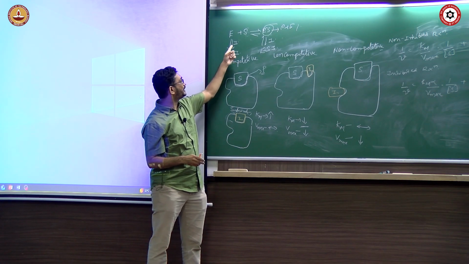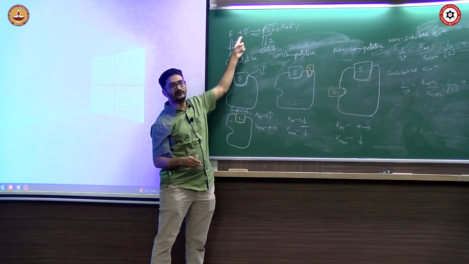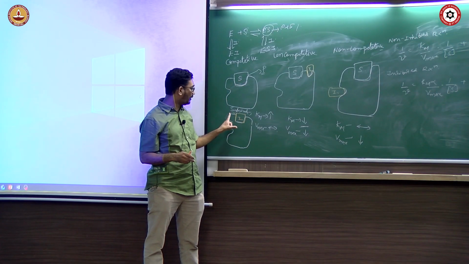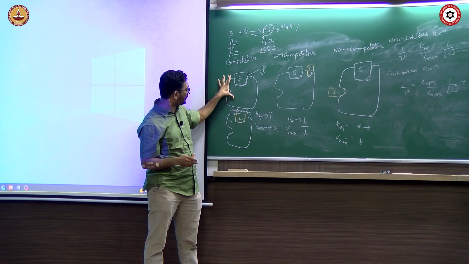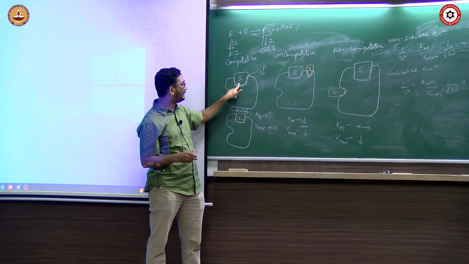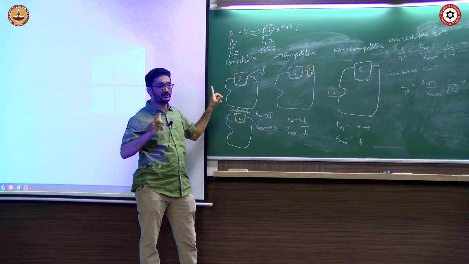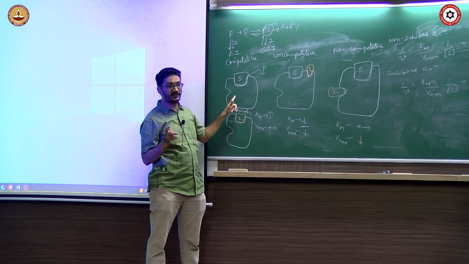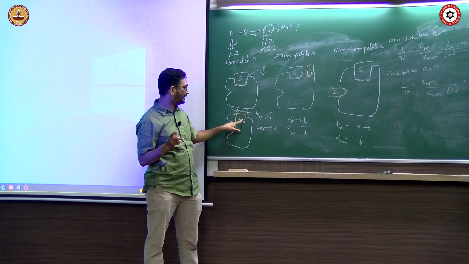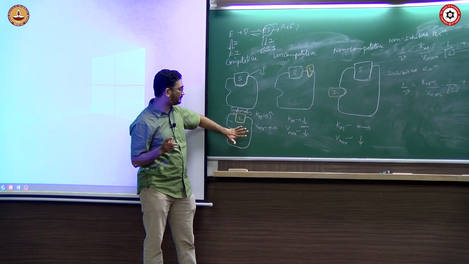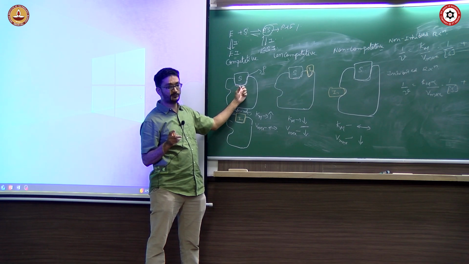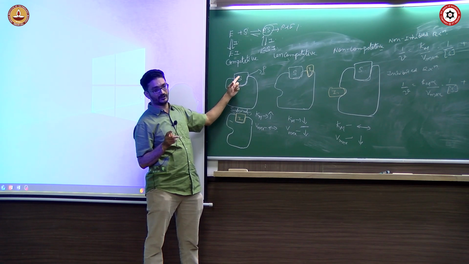Competitive inhibition means your inhibitor is going to compete with the substrate for the same active site. Okay, you have one active site, this is the one that will actually give you product. Now if you add inhibitor, the inhibitor is going to compete, and by the way, this is all reversible, non-covalent interactions, right? So it is going to compete with this substrate and it is going to bind. Now once this binds, this is not going to go into product, only this is going to go into product. So this is called competitive inhibition.